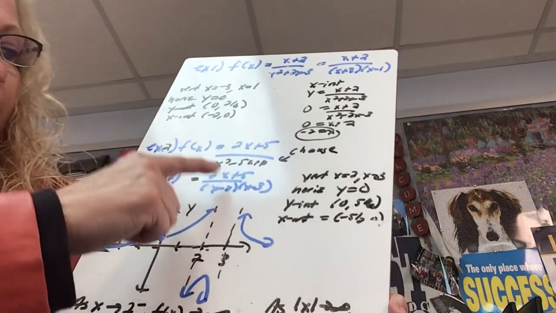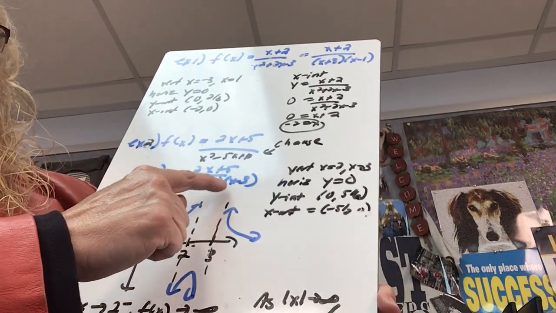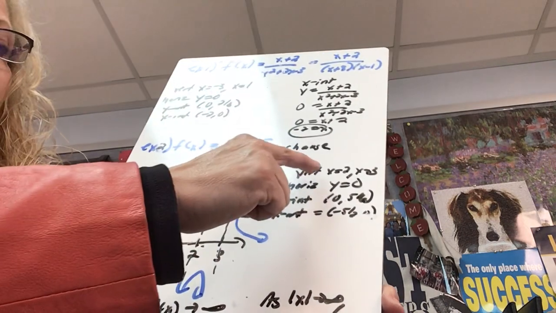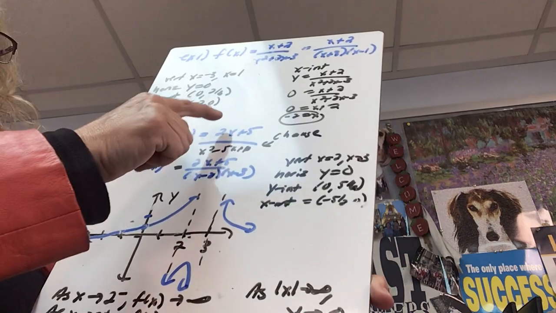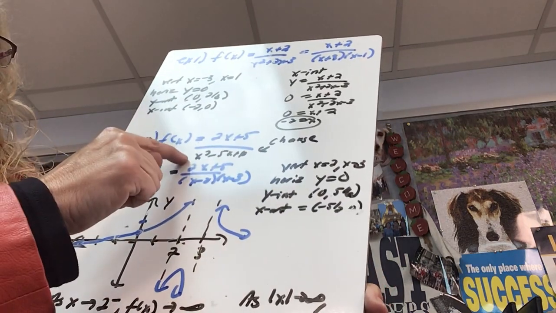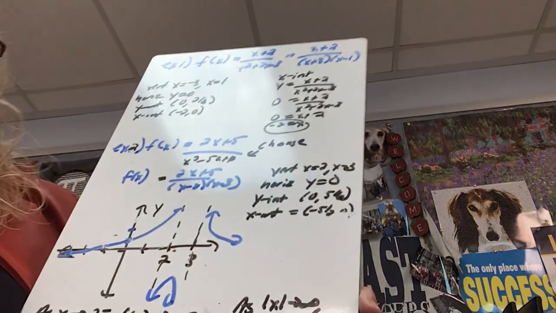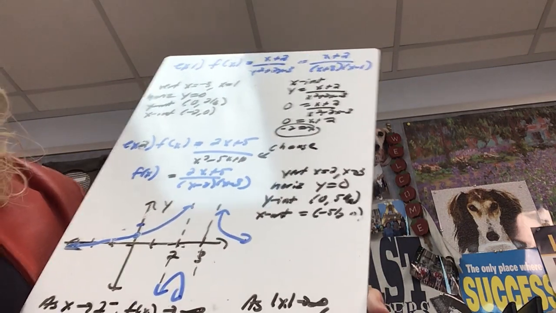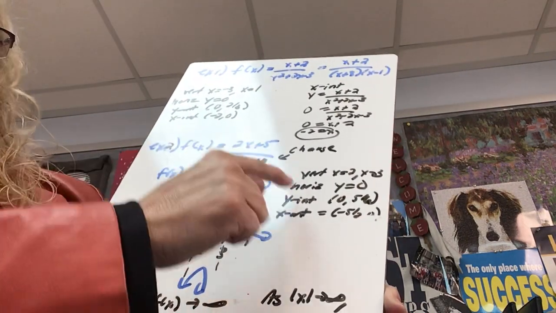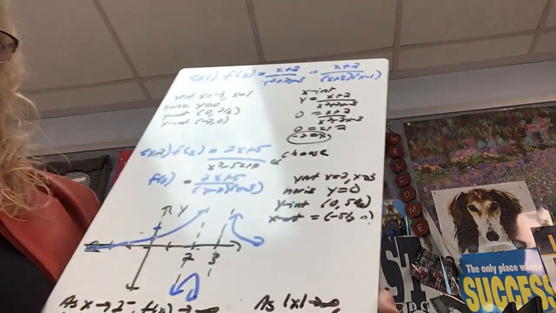All right, so the first thing, this is the order that I would do these in. I would find my vertical asymptotes or where this is undefined. So this does factor into x minus 2 and x minus 3. So I have a vertical asymptote at x equals 2 and x equals 3. I compare my degrees. The degree of my numerator is less than the degree of the denominator, so I have a horizontal asymptote at y equals 0. All right, my y-intercept, I put in 0 for x, and I get 5/6, so I have (0, 5/6).